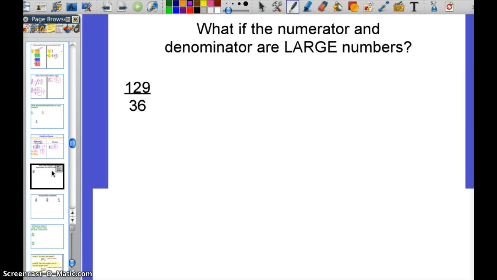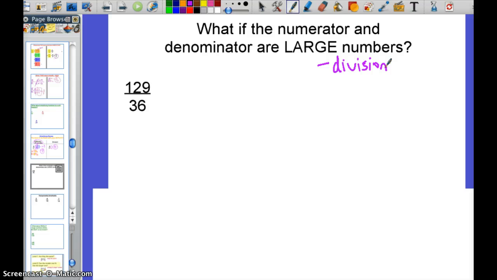Now, sometimes you'll run into a fraction, or in this case an improper fraction, where you can't really quickly see what the greatest common factor is. For example, I don't know what the greatest common factor is when I look at this right now. So when you have a numerator and denominator that are actually pretty large numbers, what I do first is I try to do a quick division of a common factor, but not the greatest common factor because I don't know it.